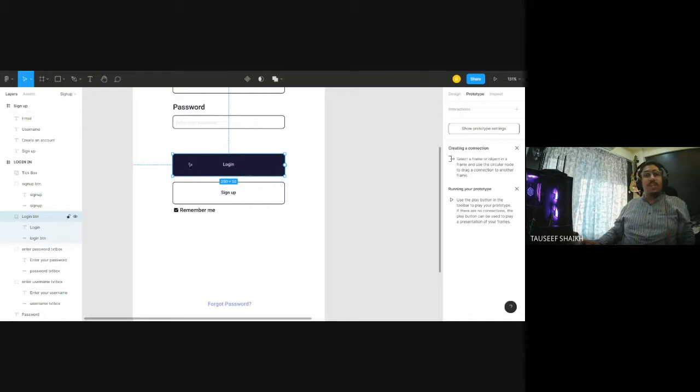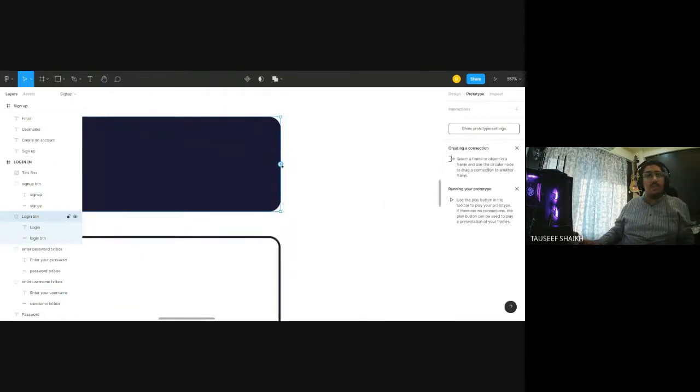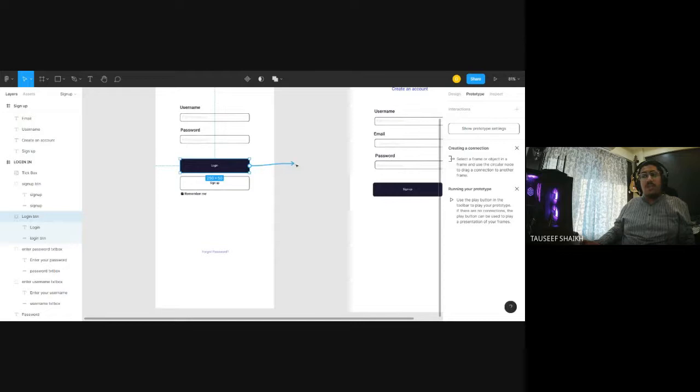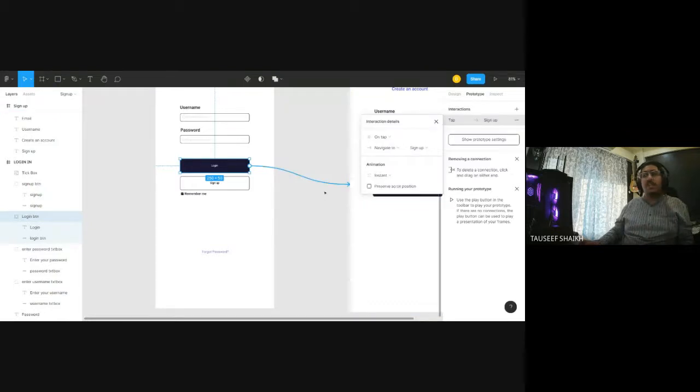So it will treat it as a frame. So on the frame you will have a plus button. You will just drag that button, it will show you an arrow, and you will connect to the page. So I want it to go to a page, so let's connect it to a page and it will get connected.